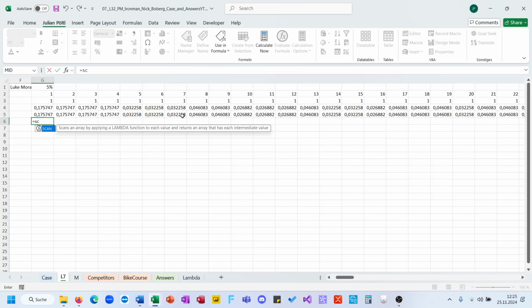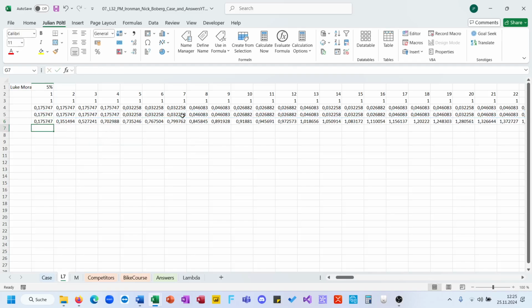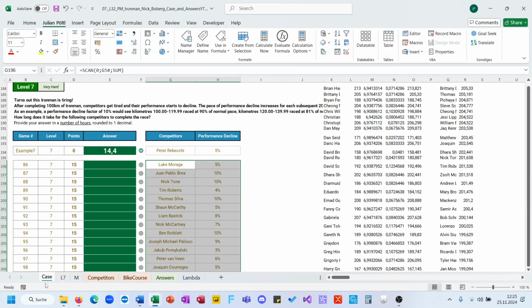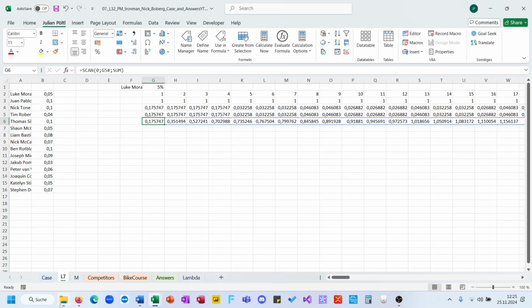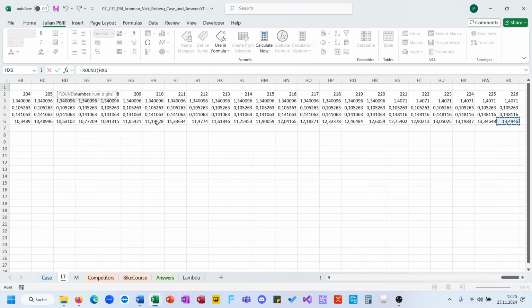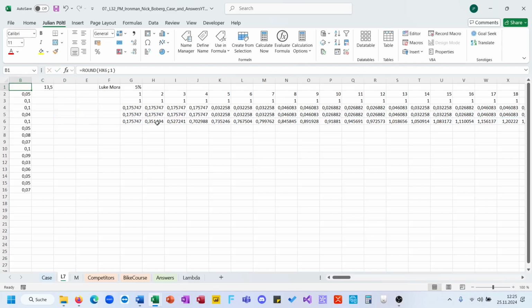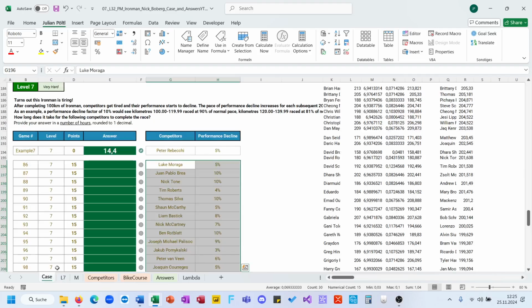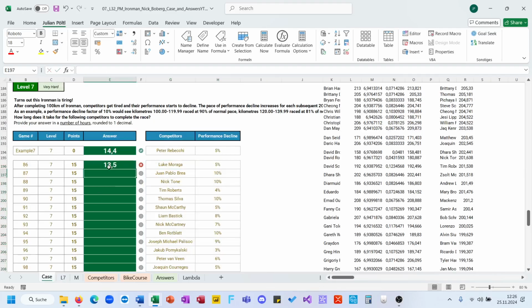And I can do a scan 0 for this sum, and to get the time for those people and what is asked for, hours in 1 decimal. So round, index or simply the last cell, and then round to 1 digit: 13.5. It's wrong. Okay, that's bad.